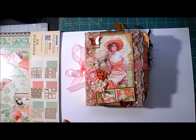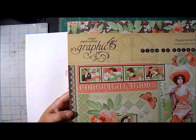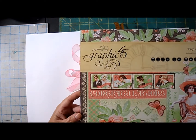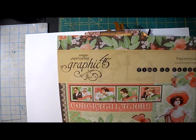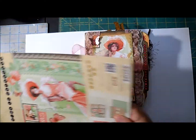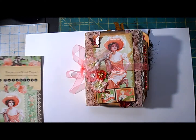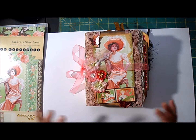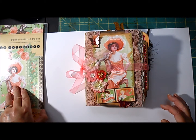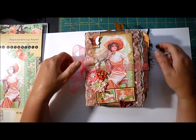The paper pack that I used is from Graphic 45. I actually found this pack I think sometime last year. I went to Tuesday Morning for my first time ever, and I found this paper pack, and this is the second time I've used it. I don't have much left in here, but it's really pretty, so I decided to use it for here. And I also have some stickers, and I also have a 6x6 pad from that line, but I didn't use any pages, I don't think, and I think I used maybe one in the 6x6 pad.